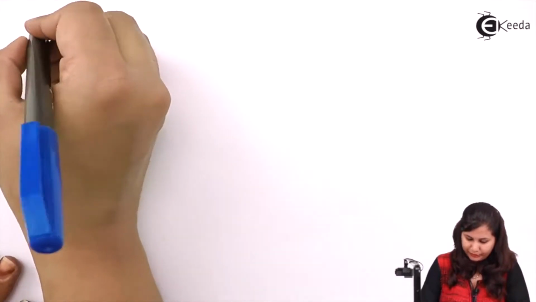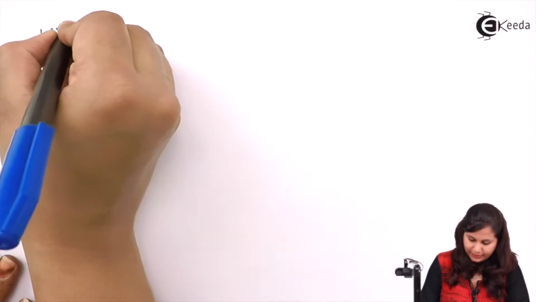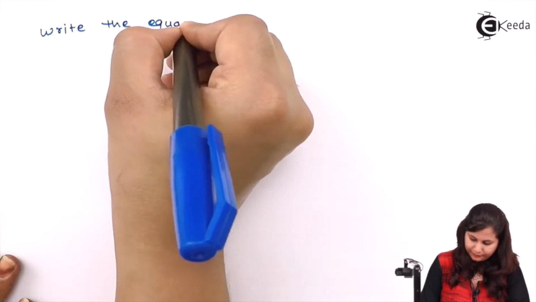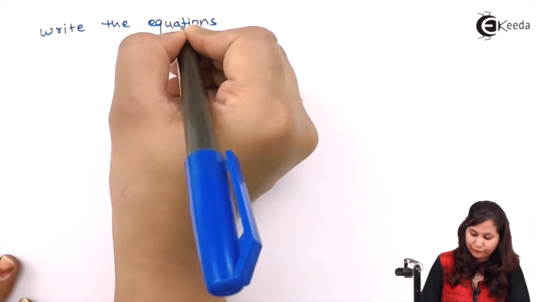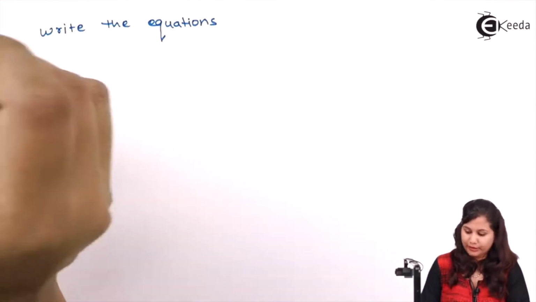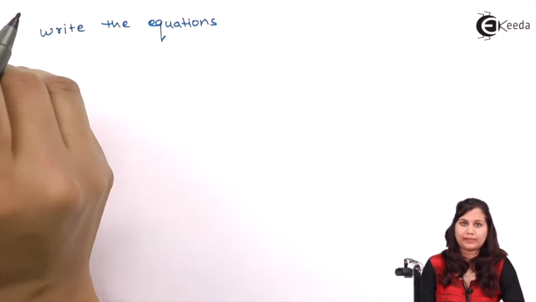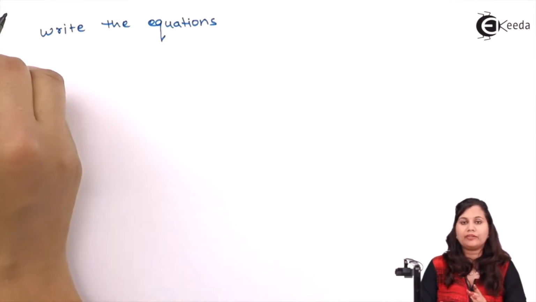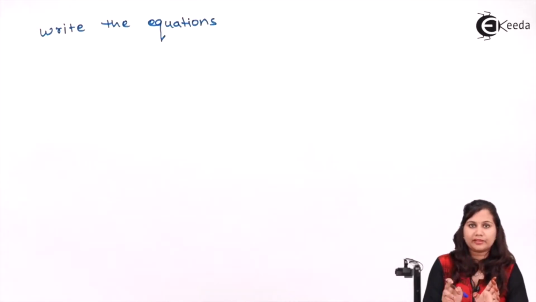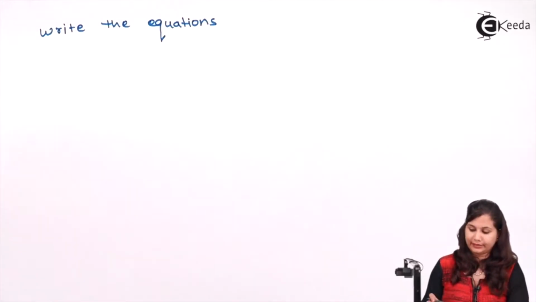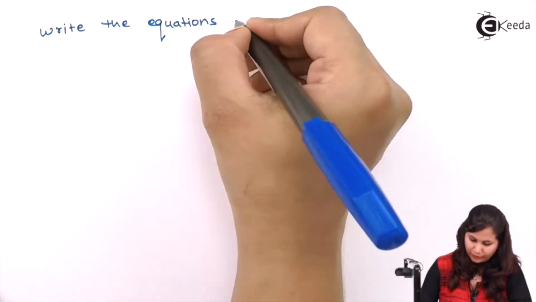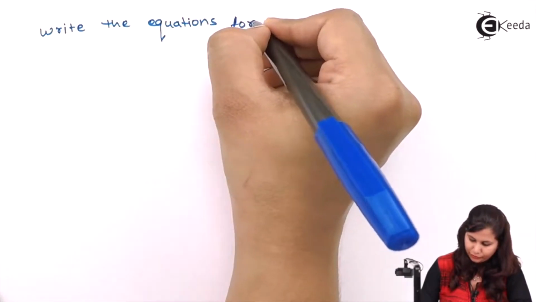So step number 2 will be to write the equations, because we have to draw the polar plot for this system, and then we will draw the Nyquist plot, because the Nyquist plot is a special case of the polar plot. We will draw the polar plot, then its mirror image will be formed, and then it will be the Nyquist plot. So first we will write the equations for magnitude.